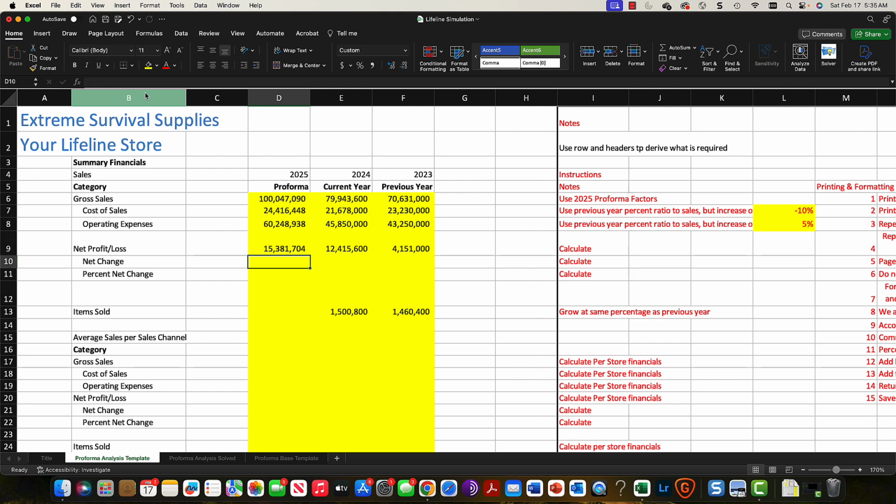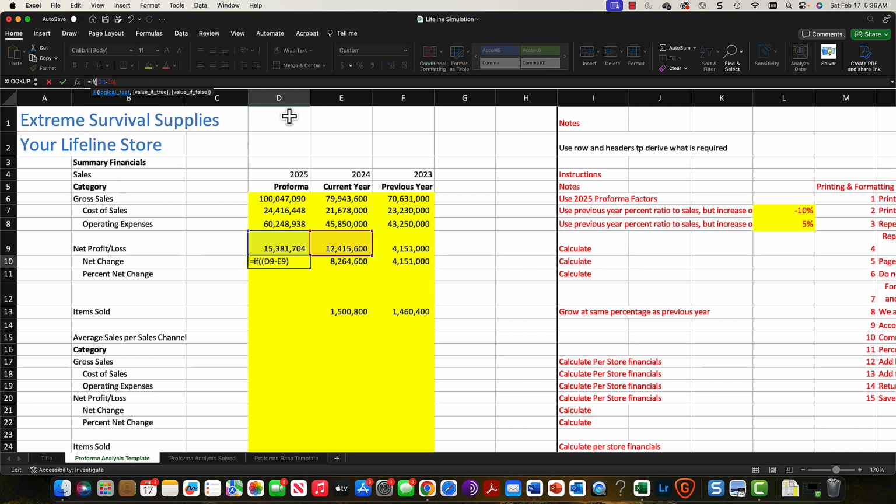Net change, let's just keep it simple, use the basic finance function, this minus the previous period. But you notice when we copy it to the right, it gives you a really big number here. It's because there's nothing in the previous period. So we really don't want that. There's many ways of trapping it, but I want to keep just one formula for everything. Equals IF, open parenthesis, that previous period, equal blank. Blank is in two quotations.